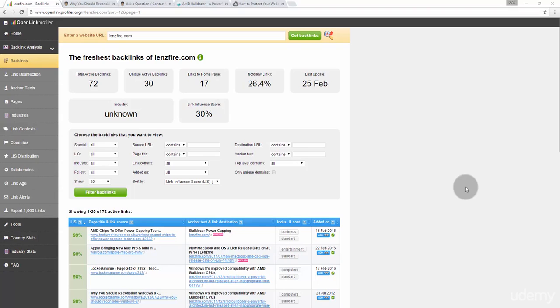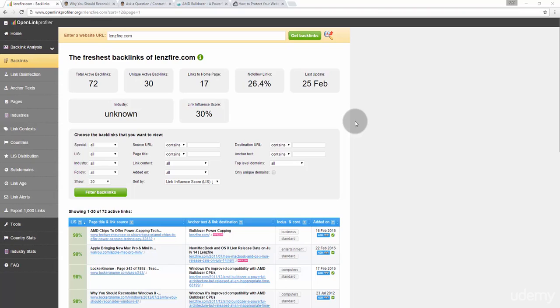But now I don't even own this domain, and when I look for this domain name, there is not even a legitimate website that is maintained under it. So, for some reason, if I would like to transfer those backlinks, or at least the best backlinks, to my current website, then I can follow the steps that I'm going to show in this lecture.